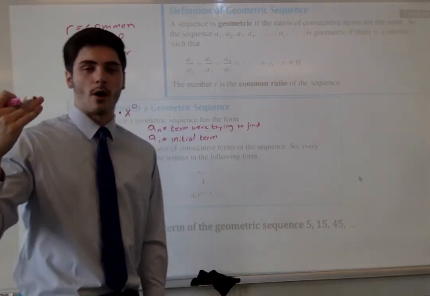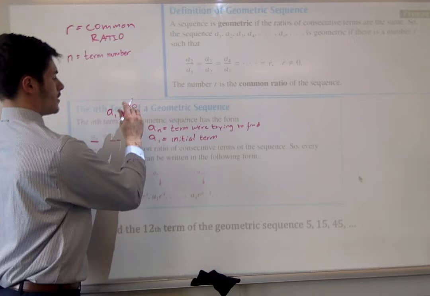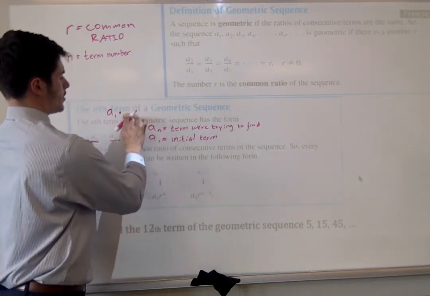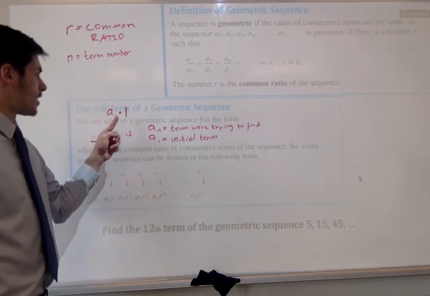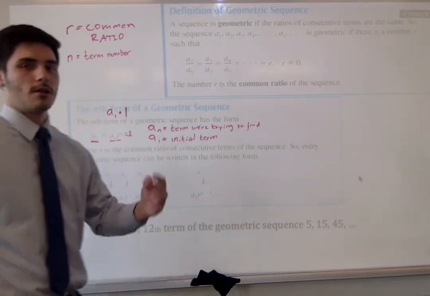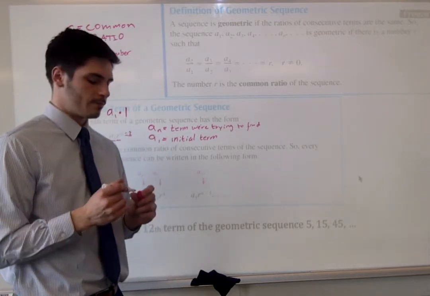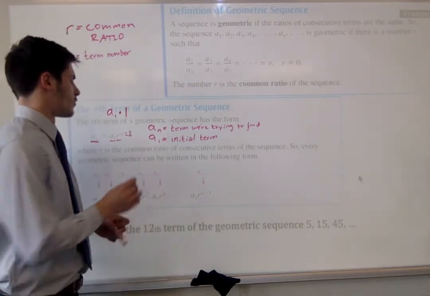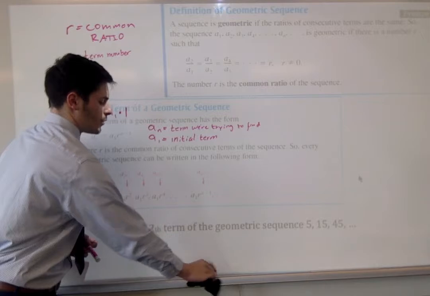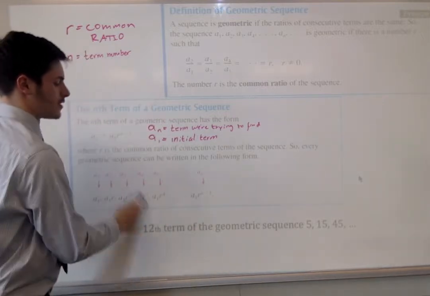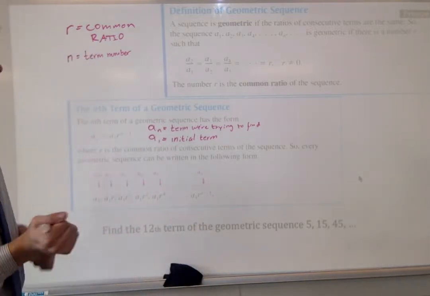Anything to the 0th power is going to be 1. And so this whole term right here is going to turn into 1, which means that the first term times r to the n minus 1 is still going to be the first term. And so we can see that this formula will work, obviously, with the second term, third term, and so on, as long as there's that common difference of r, or the common ratio is r.